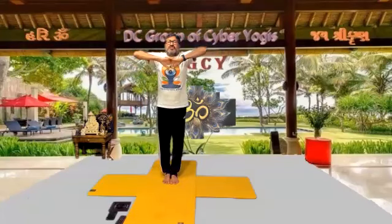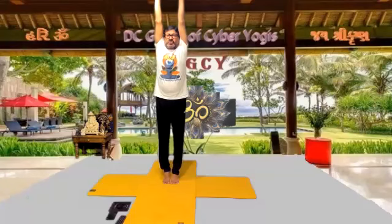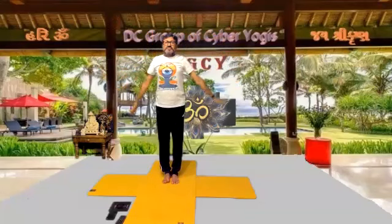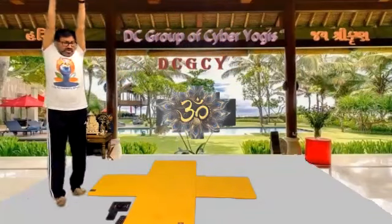Do Tadasana, interlock the fingers, go on the toes, stretch the whole body upward, push the palms toward the ceiling, exhale down. One more time, inhale up, exhale down, and we will walk around the mat, walk on the heels.